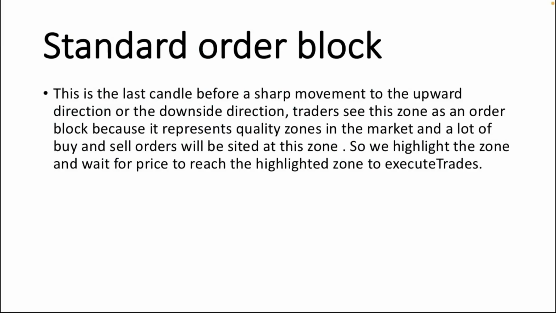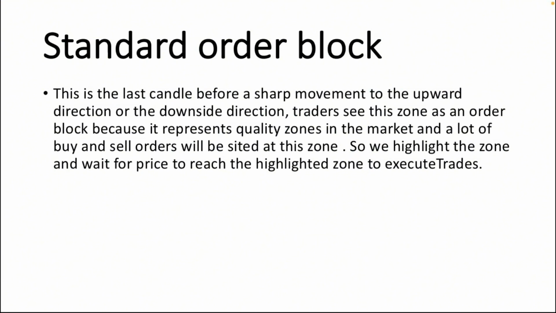Okay, now let's move on to the standard order block. Okay, I said this is the last candle before a sharp movement to the upward direction or downward direction. Traders see the zone as an order block because it represents a quality zone in the market and has a lot of buy and sell orders seated at that zone. Okay, in most order block areas, a lot of buy and sell orders are most likely seated at that zone that did not initiate immediately, or that prices left because of so much momentum in the market.